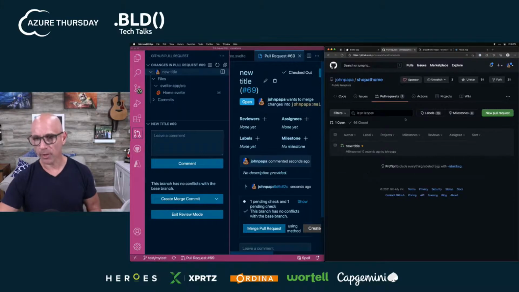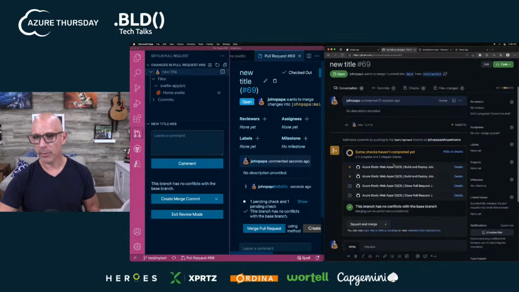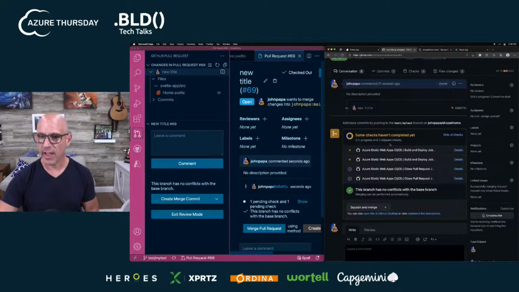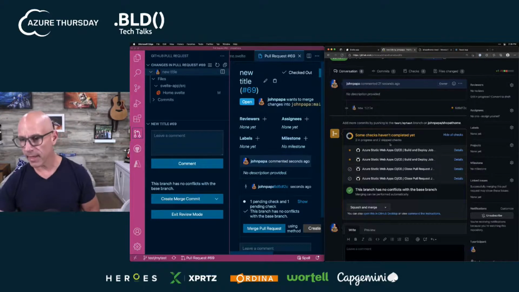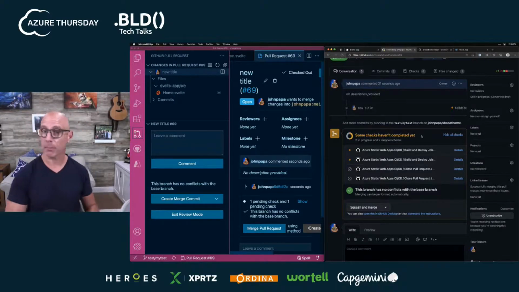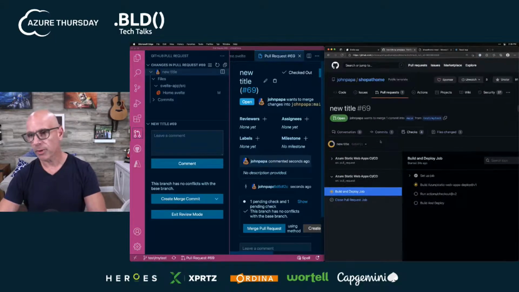Because I created a pull request, if we click on this, we can now see there's a bunch of checks happening. This is the Azure Static Web Apps workflow with GitHub Actions. It's building the application for us. But wait, I don't want to overwrite what's in production, right? I don't want to change my initial message there because I was just testing this out. So let's see what happens. I can click on the details of any one of these, and it brings me over to the actions.